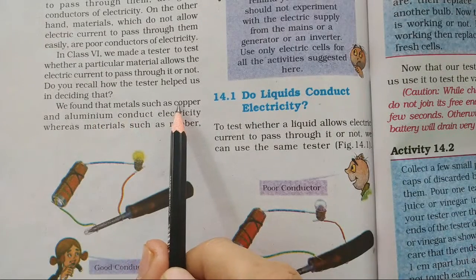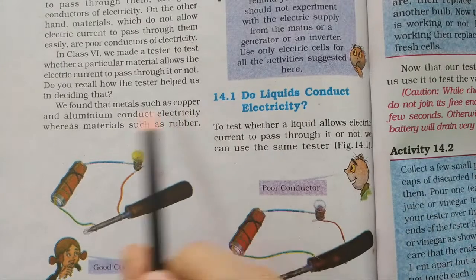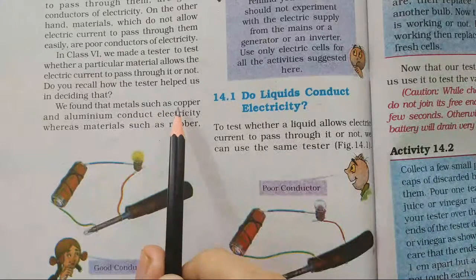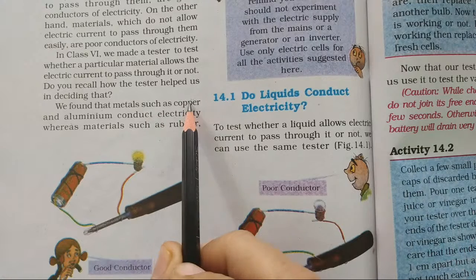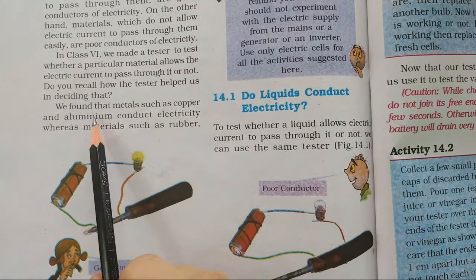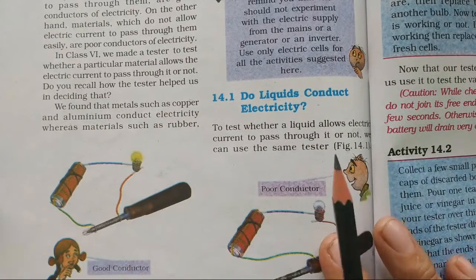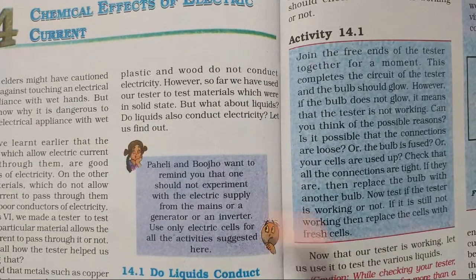You must have seen at home that the electric wires which you use at home are made from these two things. Copper wires: inside the electric wires at home you have a brown wire, that is copper wire, and you have aluminium wires which are grayish in color. They are used and they are covered with rubber or plastic. So these are two things which we see every day.